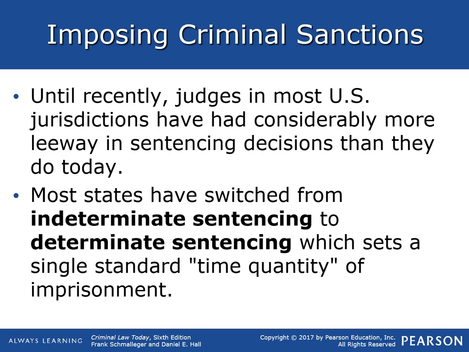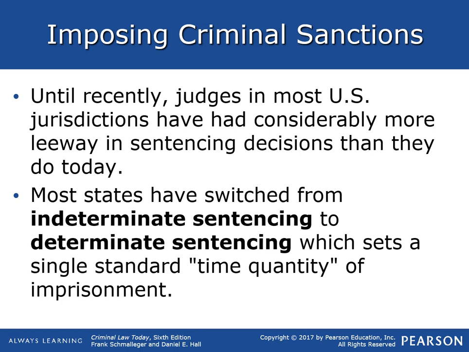Now, until recently, judges in most U.S. jurisdictions had considerably more leeway in sentencing decisions than they do today. As little as 30 years ago, most jurisdictions in the United States followed the practice of what we call indeterminate sentencing. An indeterminate sentence is a type of sentence to imprisonment in which the confinement, instead of being for a specified single time period or quantity, such as 3 years, is more like a time range, such as 2 to 5 years, or 5 years maximum and 0 minimum.